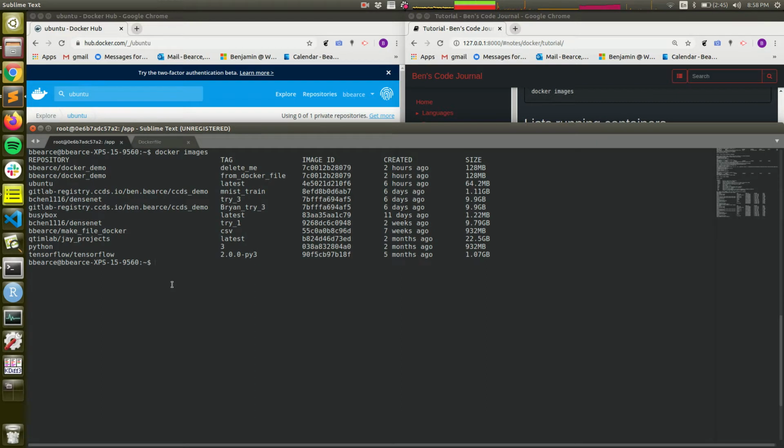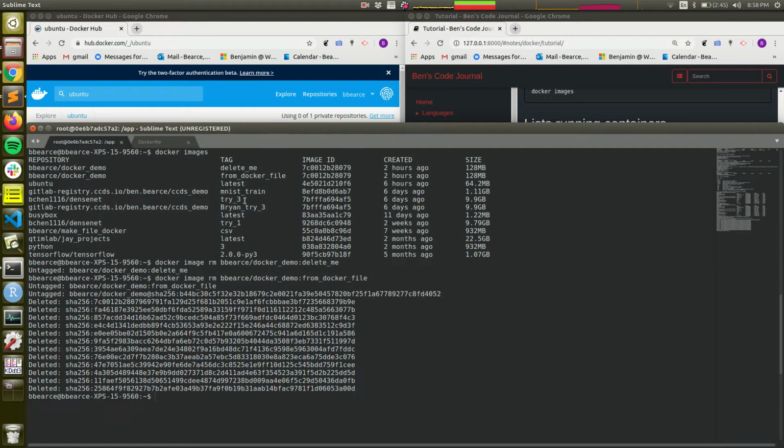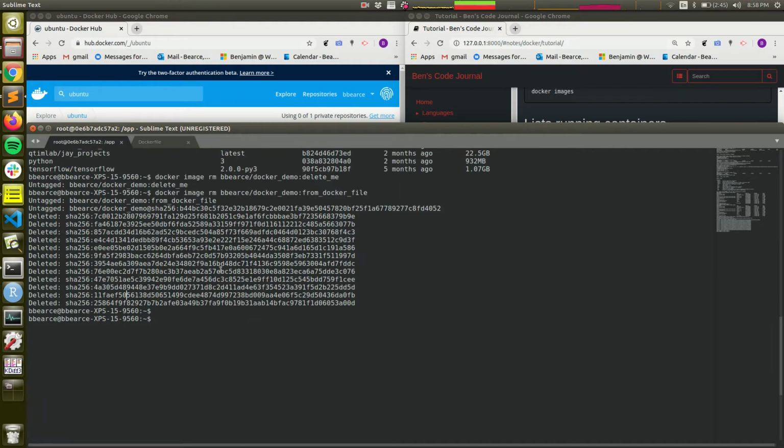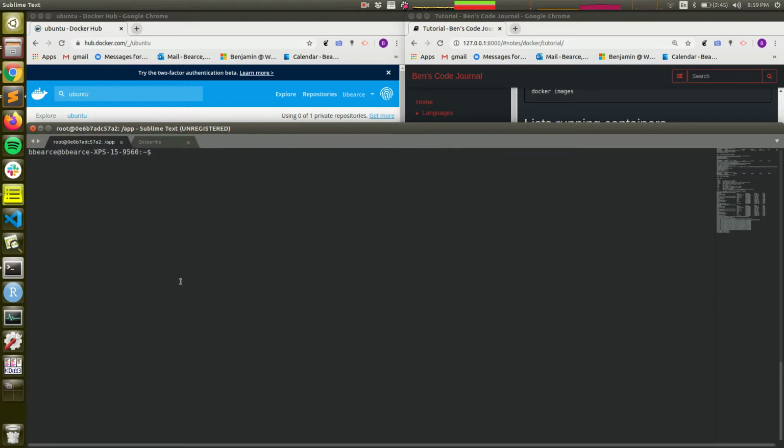So if we try this out, let's remove delete me and the original image. Oh, excuse me. So basically it was deleting a bunch of stored layers.